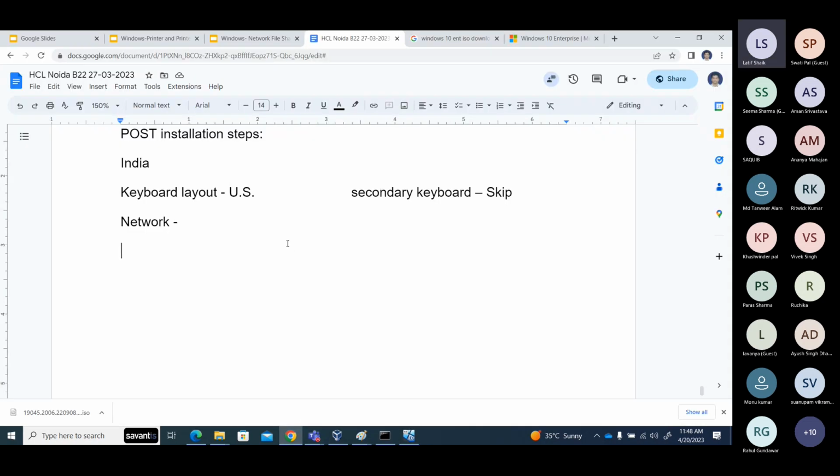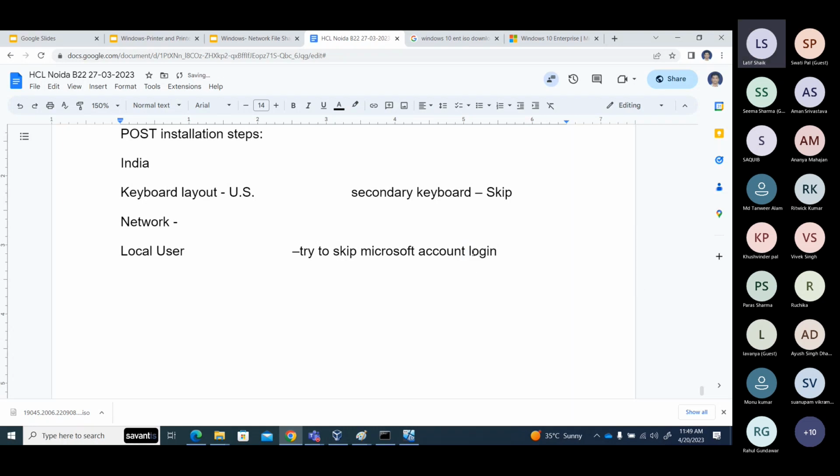Important, the whole important thing is the local user. That is the whole important thing, guys. My point is, try to skip the Microsoft account. Try to skip the Microsoft account login for now, later your wish.